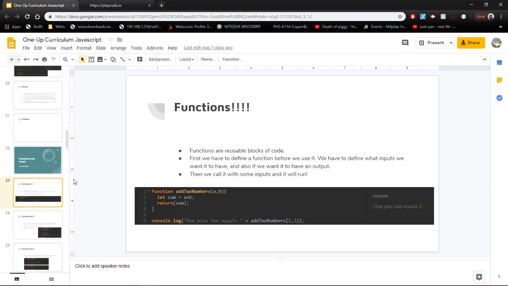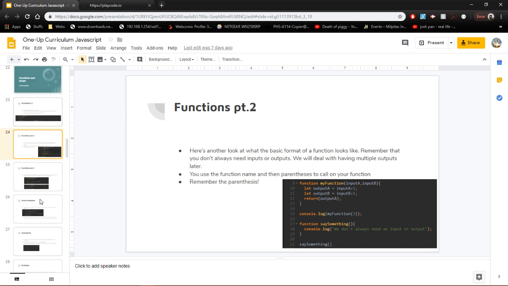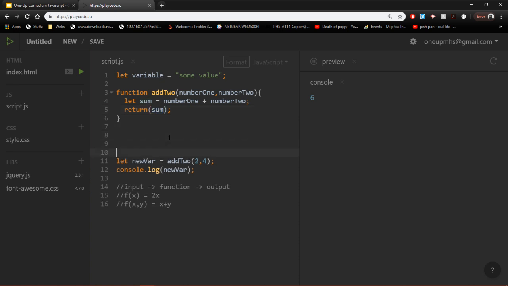All right, what's next? So yes, this is another example of what functions might look like, and essentially, it's this. Now I gave you an example where our function had an input, or 2 inputs actually, and an output. But some functions might not have either. And let me give you some examples of both.